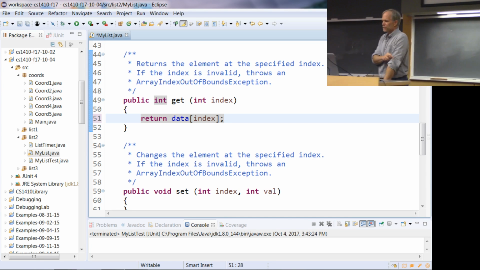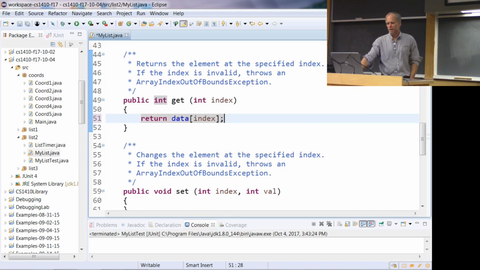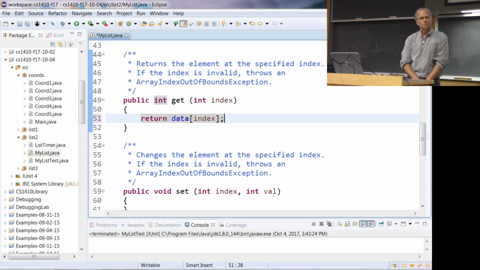So that's not surprising. What about this thing that says if the index is invalid, throw an array index out of bounds exception? So what if someone says, give me the thing stored at index -1 of a list? Have we taken care of throwing the exception? Now, there's general murmuring, but what's the answer? I think the data, since you're using an array, that does it itself. Yeah, the array will do that for us. If we try to get index -1 of the array, it will throw the array index out of bounds exception, and we can just let it propagate. So we're getting so much advantage from using an array. Okay, it's just a lot more direct representation.